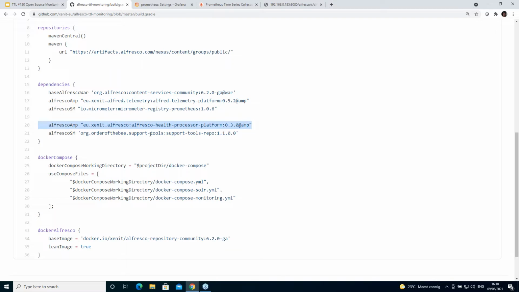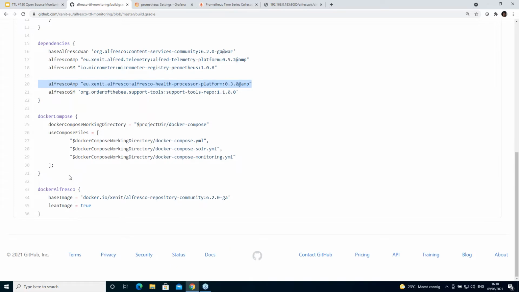And there are some other tools that are used in the demos a bit further. And we use also some Docker Compose files, one for the basics like Alfresco and the database, one for Solr, and one for monitoring. And it's all brought together. This build file will also build a Docker image based on our pre-built Docker images with Alfresco Community.